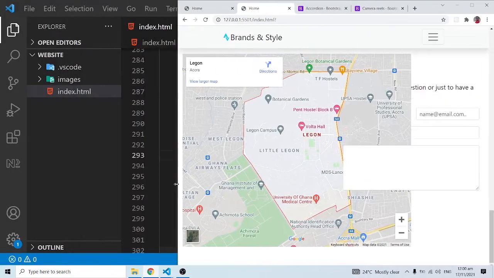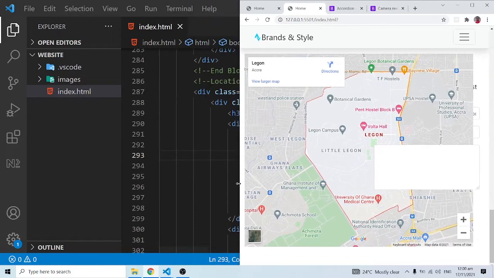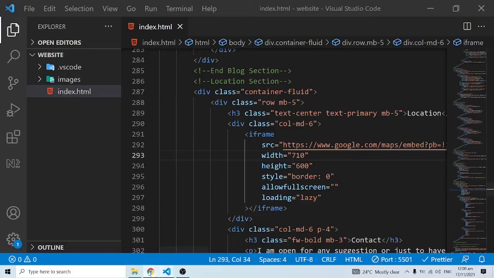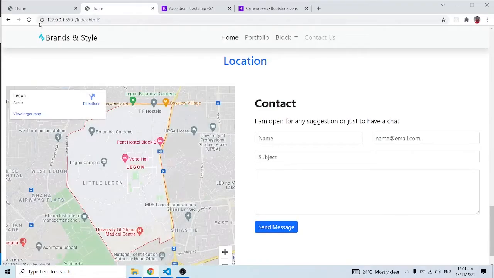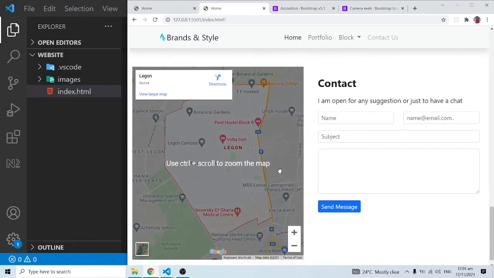When we resize this or get to a medium screen size, we are having this problem over here, which doesn't look cool. So what we are going to do is very simple. All we need to do is come into the core, where we have this map, and do a display flex over here. So I'll save this. I'll do a Control S, and when this is refreshed and I shrink it, you can see that it resizes and it kind of behaves itself.